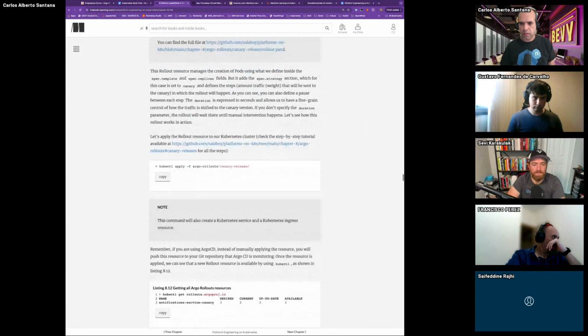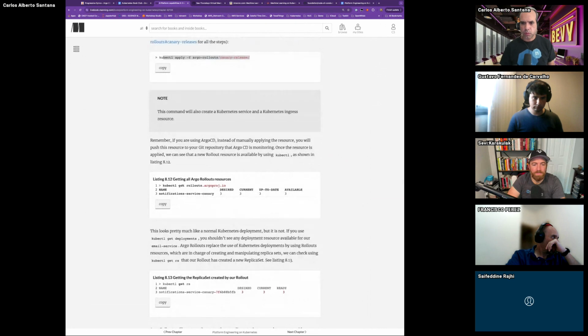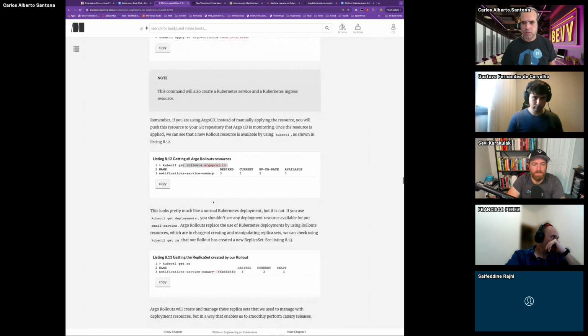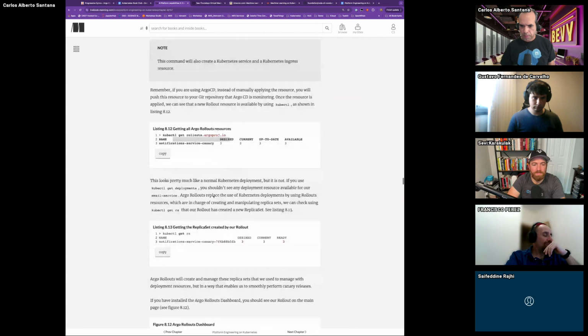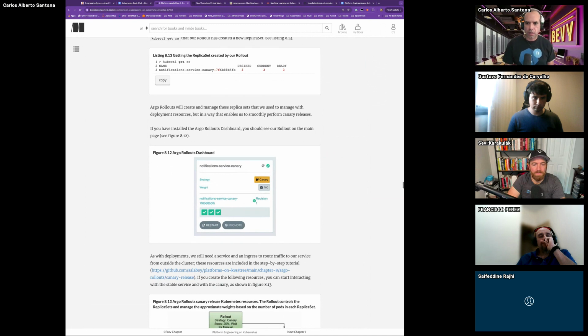I think he goes, see here, the YAML is applied with kubectl. If you do get rollouts, you can see the status, and then it has a UI that you can see. From here you can have the button called promote, but you can also do the promote in the CLI, where it does that pause, and then it shows it's doing the strategy Canary.